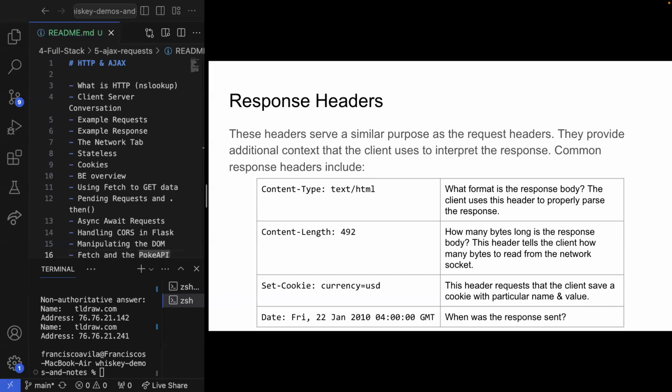The client uses this header to properly parse the response. Content length, 492, for example. How many bytes long is the response body? This header tells the client how many bytes to read from the network socket. Set cookie. This header requests that the client save a cookie with a particular name and value, in this case, currency USD. Date. When was the response sent?